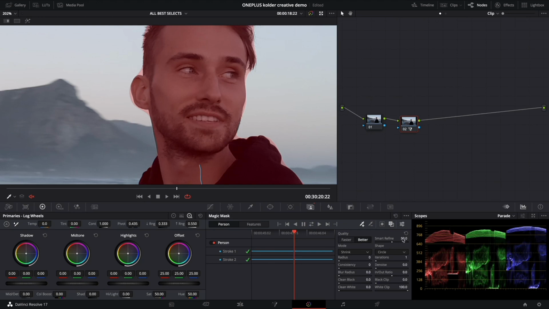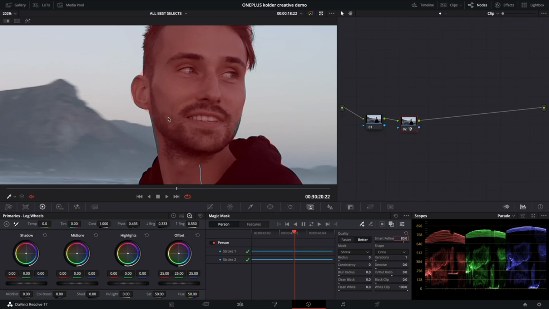Personally, up until now, I haven't really gotten good results with this, but I'm sure it varies from situation to situation. But if you wanted to refine your mask to contract it, make it smaller, basically what you're going to do is increase the value. So let's bring this up to 80. Click enter, and we can see that the mask contracted a little bit in certain areas more than others. Now, in this case, why did it choose to contract more in this area than maybe my hair? I'm not sure, but in this case, that's not really helpful because I want to make sure that I have a good selection around my neck here.